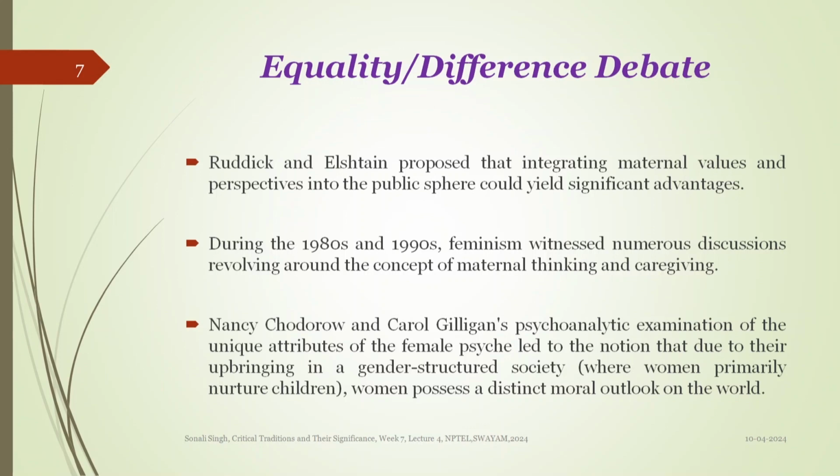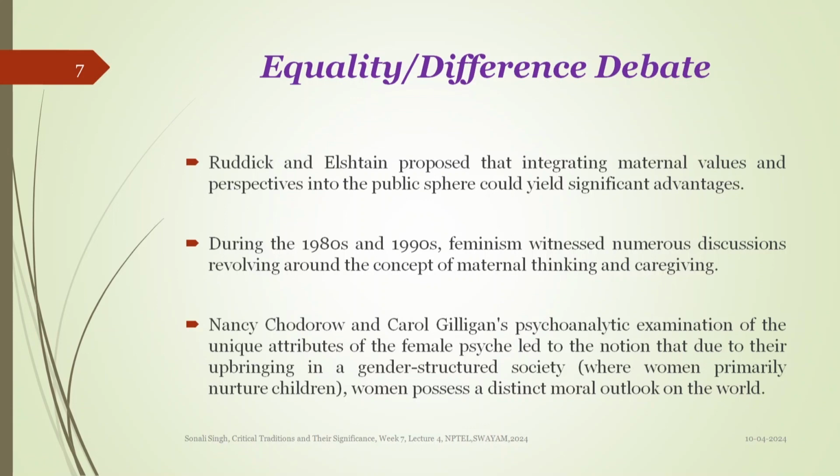And we know that associated with the ethics of care are values like care, sustenance, sensitivity, compassion, love, etc. Ruddick and Held proposed that integrating maternal values and perspective into the public sphere could yield significant advantage. Just imagine a public sphere, for example, an office where we are incorporating these values associated with the ethics of care, like compassion, care, and giving to others. These are some of the very important qualities. If they are incorporated and recognized in the public sphere, they can make the public sphere so much more cooperative rather than so competitive, which we find at present. So, just as we find in the case of family, it is essential that we incorporate a different set of values or ethics for functioning in the public sphere.